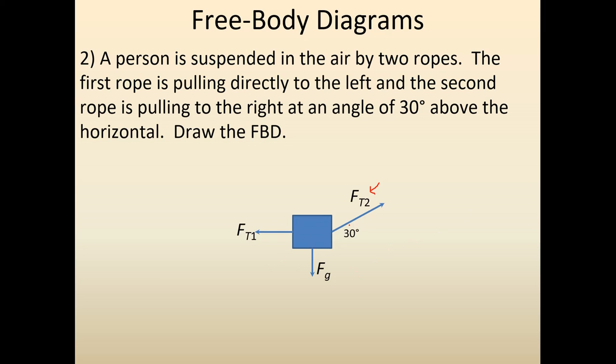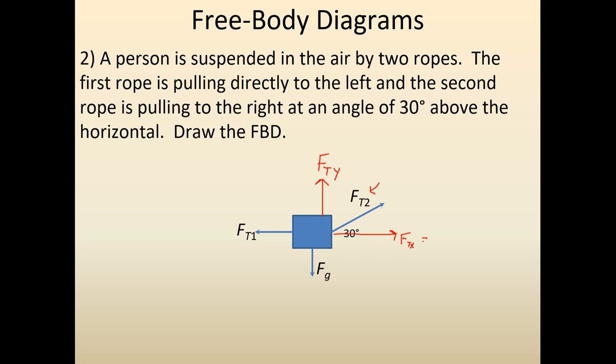So what you are going to do is draw the FBD like this if you're doing it for yourself, and then take this tension force and break it up into two parts. So I'm going to call this FTY, and I'm going to call this part FTX. Because I know that this tension force is acting both to the right and up. So I'm going to have a force that's going to the right and a component that's going up. So I'm going to have this be my force.